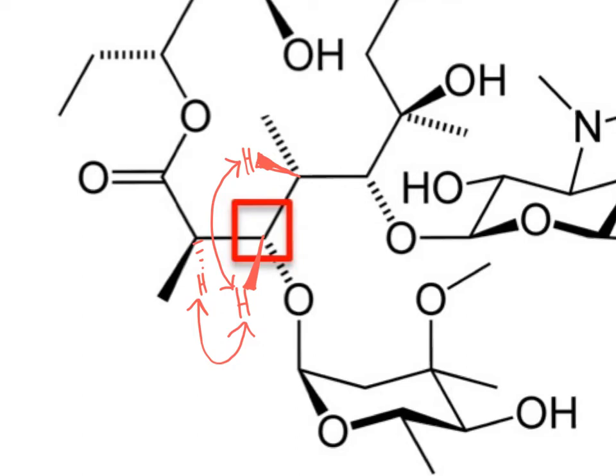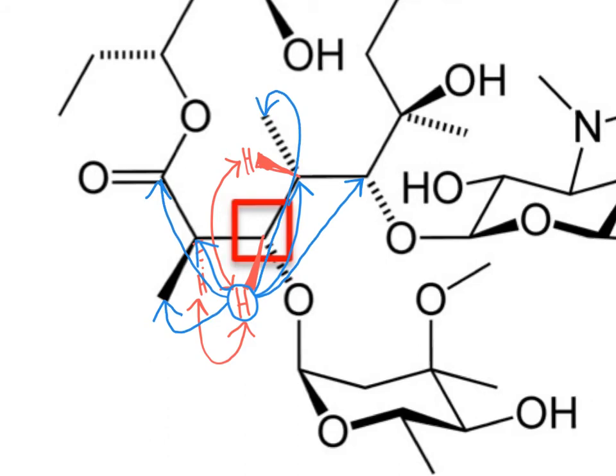Then looking at HMBC correlations, so heteronuclear multiple bond correlations, when we look at this proton, what carbon atoms are 2 to 4 bonds away. So we'd expect a 2-bond correlation to here, because that is 2 bonds away, 1 and 2. We would also expect another 2-bond correlation over to this carbon right here, because that is also 1 bond, 2 bonds away. And then we can continue with a 3-bond correlation over to here, a 3-bond correlation to here, and don't forget you can go in any direction, so a 3-bond correlation to here, and a 3-bond correlation between that proton in blue and the methyl group here, because that again would be 3 bonds away.